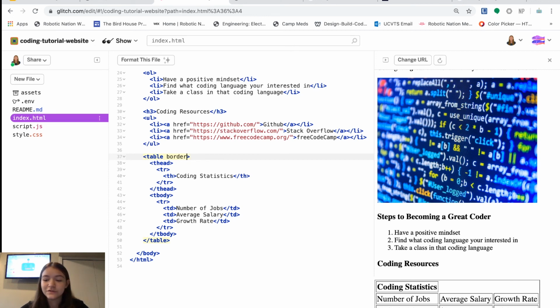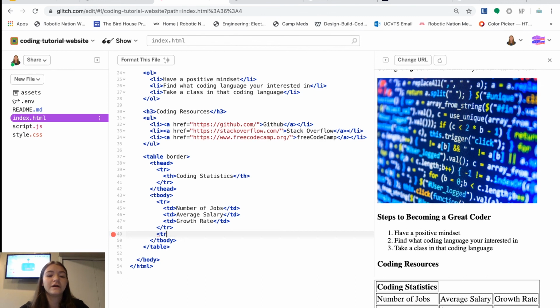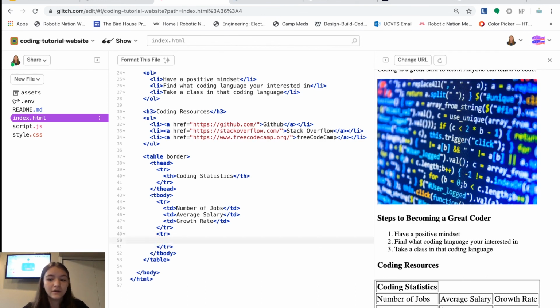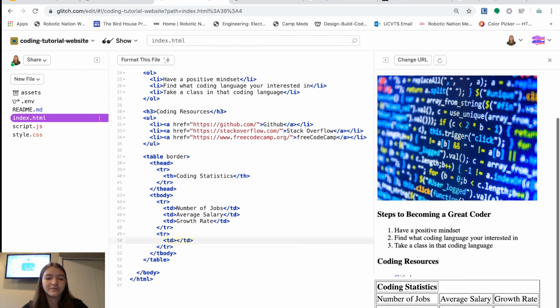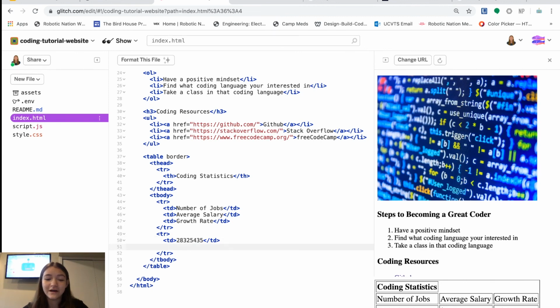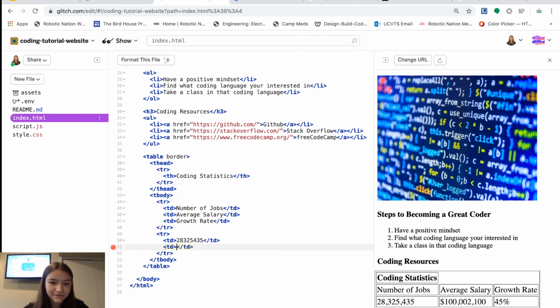Alright, so let's put some things in these columns. We can do that by adding another TR inside our T-body, and then again we add the TDs. For number of jobs, I'm just gonna put in a random number, I don't really know. Not a letter though. For average salary, let's at least give this.